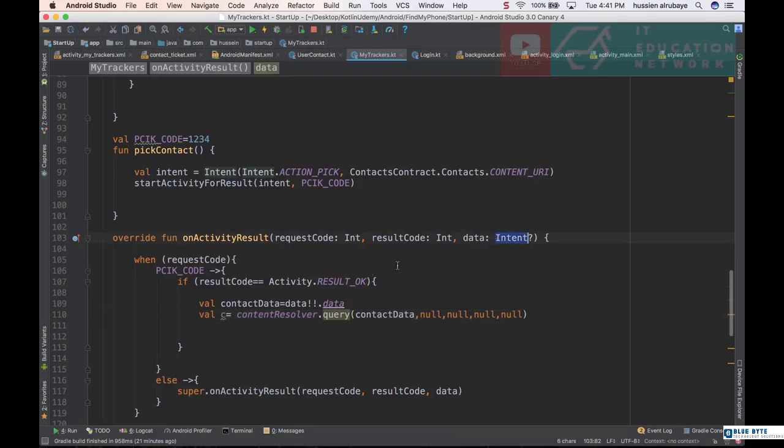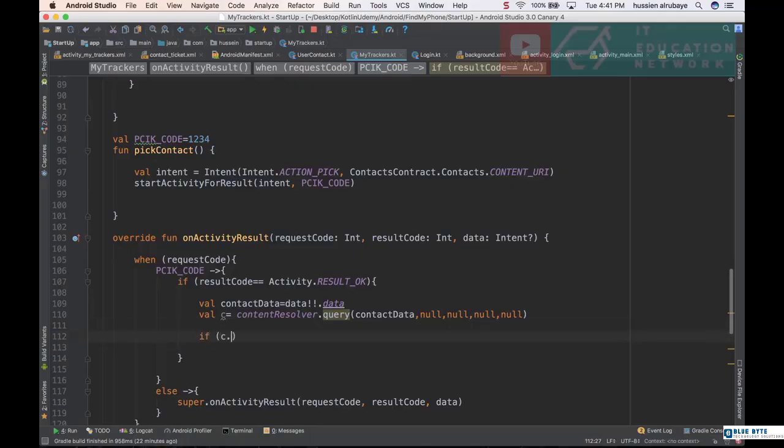When you pick a phone number, you have it as data. Now I want to bring this data from the other app. The other app shared content on the content provider. So to get that data from the content provider, I have to send a request saying, hey, I want to get that data from the content provider. This will be able to bring that data for me, and boom, I'm set. So now I have the C as data.